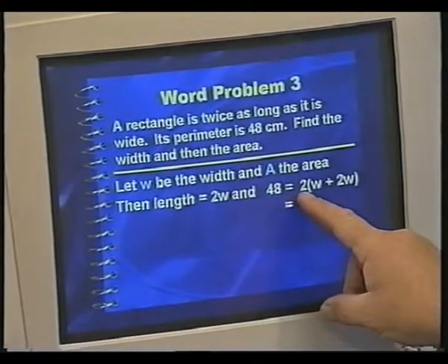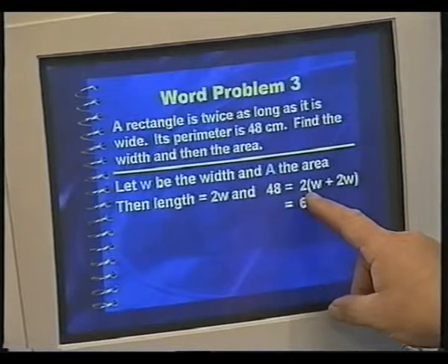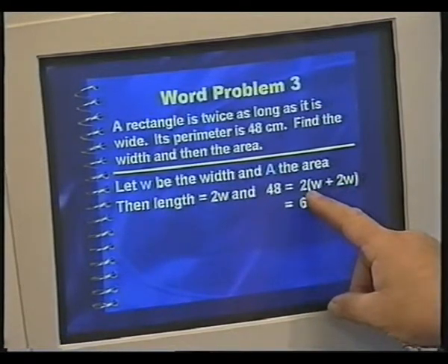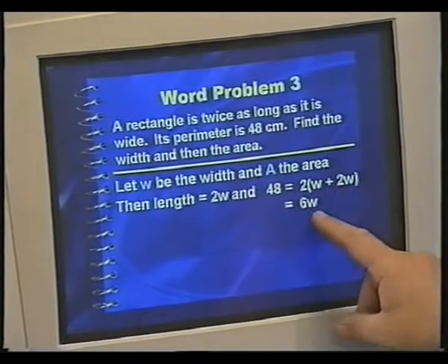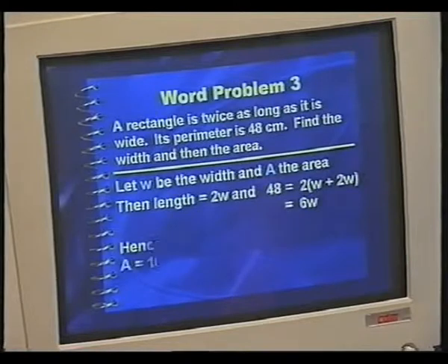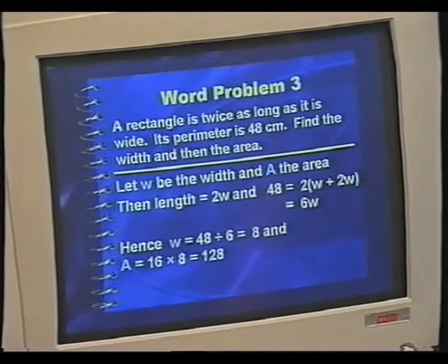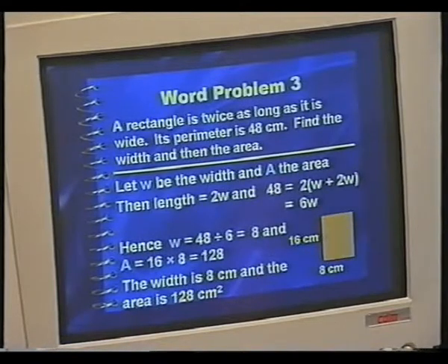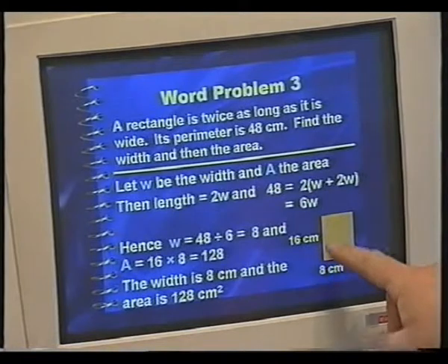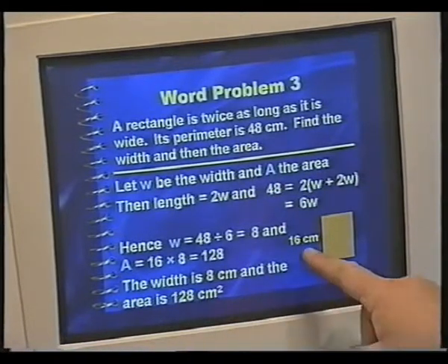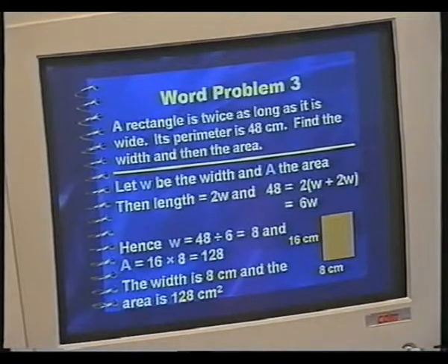Now, in terms of the perimeter formula for a rectangle, it's always 2 lots of length plus breadth. So in this case, it becomes 2 lots of W plus 2W, which is 6W. So I get 48 equals 6W. From that, I can get, of course, what W is, the width, that's 8. Now, then, if you draw a little diagram, you can get the width as 8. We know that the length must be twice as long, so that's 16. Consequently, the area becomes 8 times 16 equals 128.